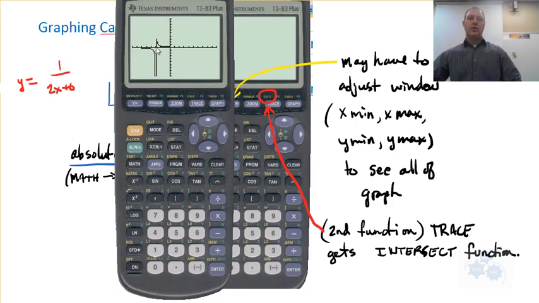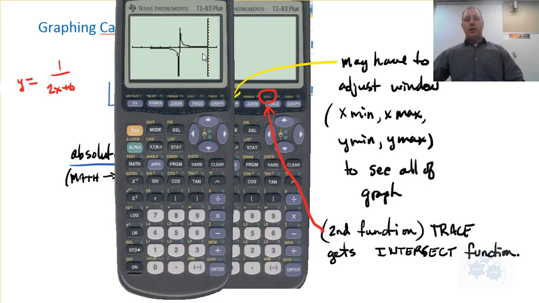Now this vertical line is actually the asymptote. Your calculator might just show you a vertical line. It's not an actual line, it's an asymptote. And again, if I want to see this a little more clearly, I've got way too much x max. So I'm going to go to my window, and then the x max there, I'm going to cursor down. I'm going to change that to like 1 or something. So it'll in effect zoom in a little bit more where I want it. You see that?